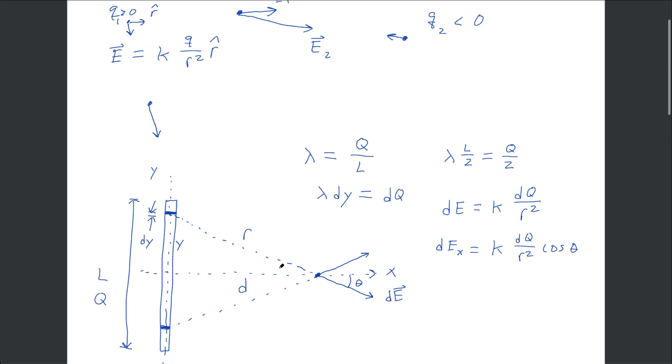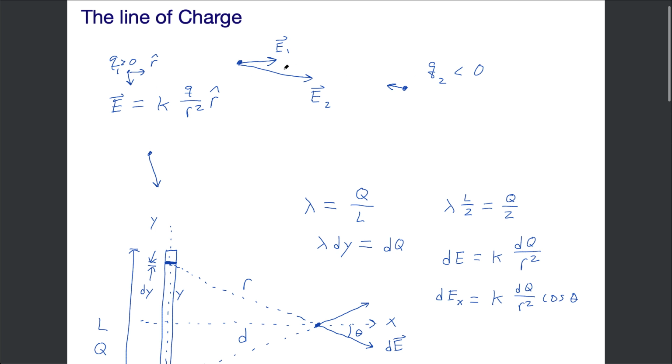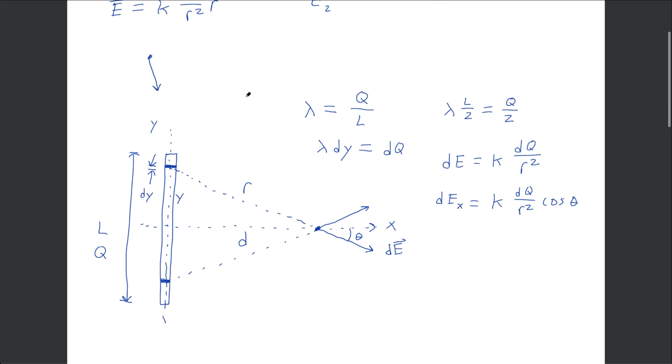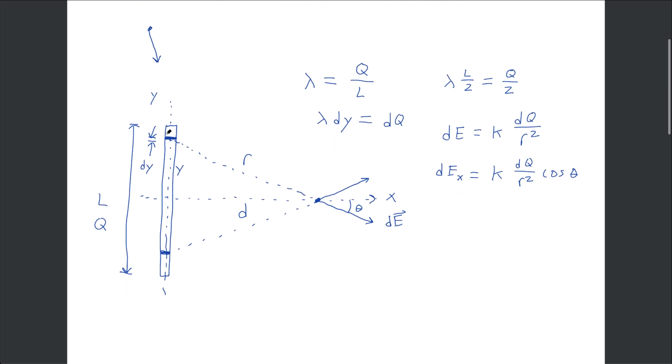So just like with the point charge situation, if we have 2 point charges, we have to add 2 electric field vectors together. If we had 3 point charges, we'd have to add 3 electric field vectors together. Well, how many point charges do we have here? We're breaking the rod up into infinitesimally small pieces. And so to make a finite-sized object out of infinitesimally small pieces, we need an infinite number of them. And so how do we add together an infinite number of infinitesimally small electric fields? We do an integral. We have to do integration.